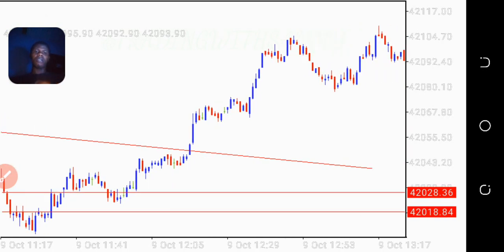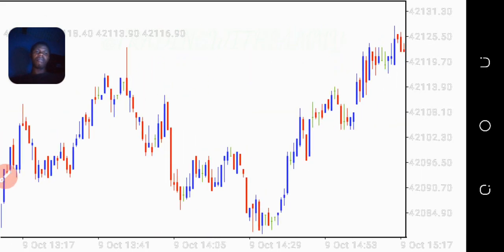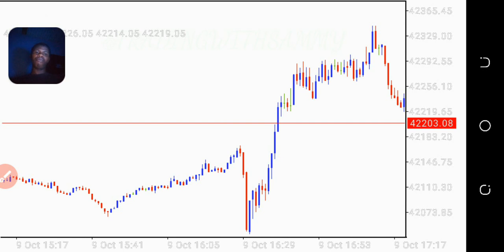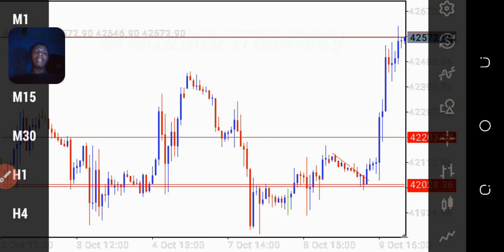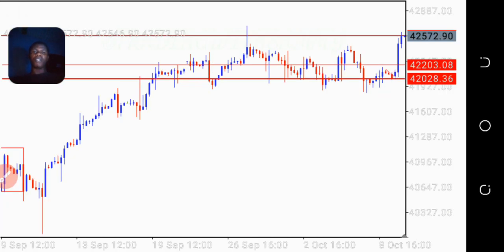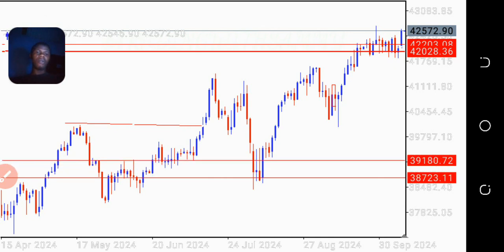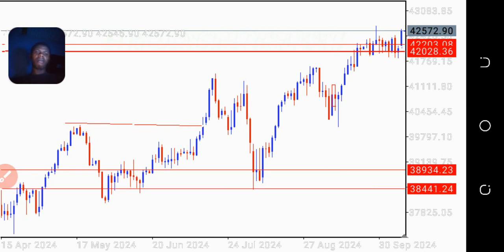But what happened? What we were anticipating didn't happen. The news impact caused the market to just move. We missed the move. Nevertheless, we still look for another opportunity. We're not scared because what we're looking for is the big picture, now in the daily. Like I told you, this is it. In the daily is what we're looking for. So stick with me.